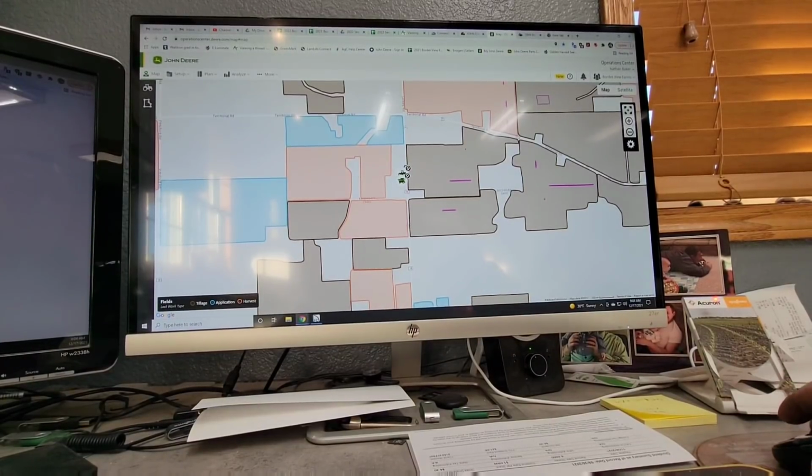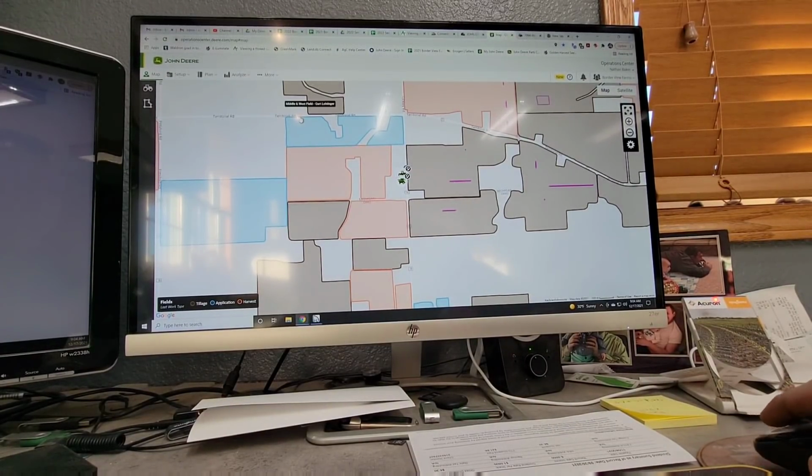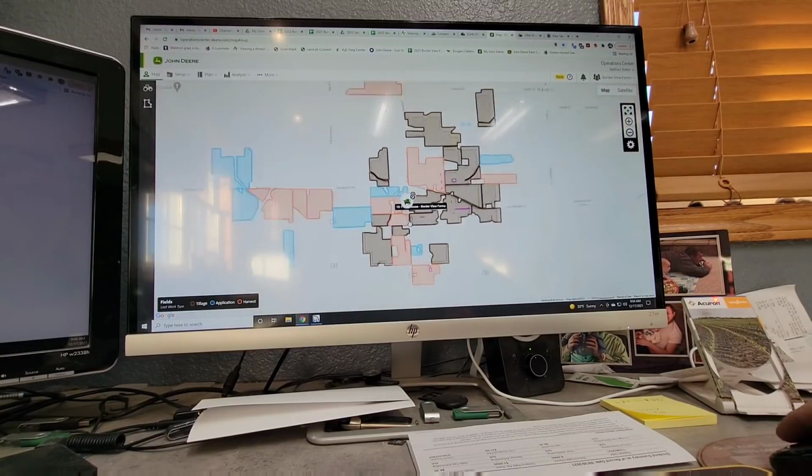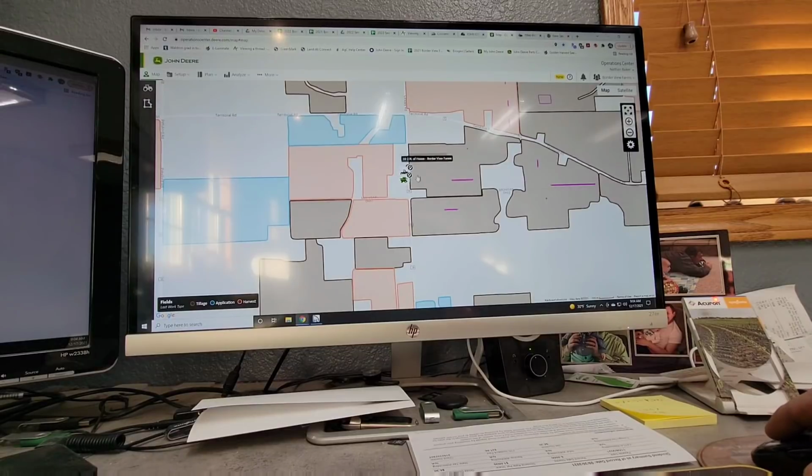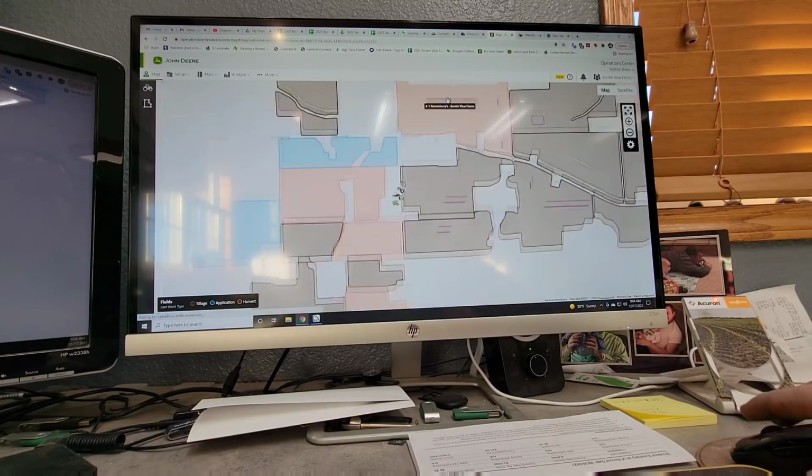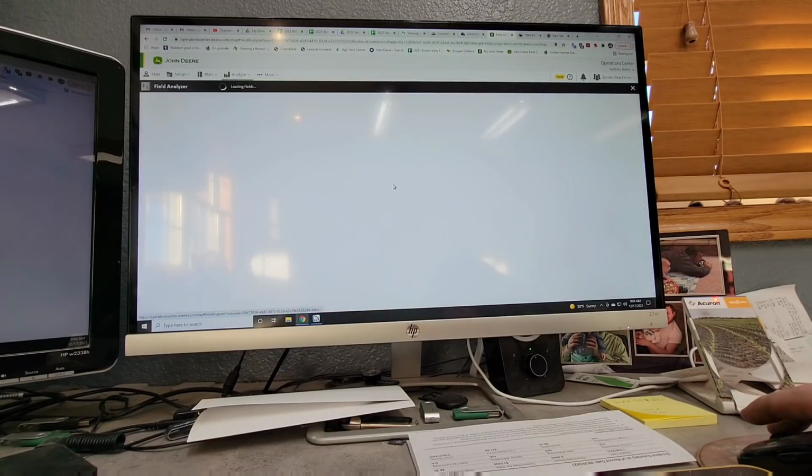All right, I'm going to have to even get fancy and set up the whole screen recorder thing here, but this is our My John Deere account, and you can see there's outlines of our fields and the different colors or different stages of tillage and where we're at with stuff. And this is the home farm right here. You can see we have a lot of fields really close. So let's just pull one up. Let's do this one. This was one of the last fields that we finished up with.